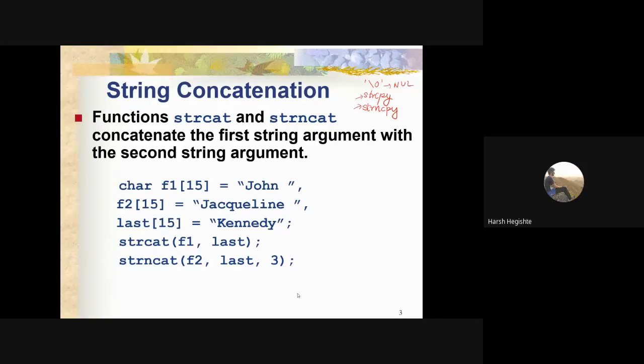And when we use strncat in the second example, we are concatenating f2 with last, but how many characters we are taking, we specify in the third argument. strncat takes the first string, the second string, and how many characters from the second string are concatenated.